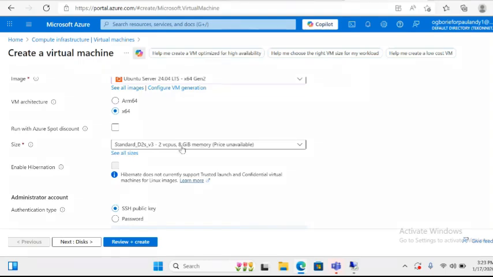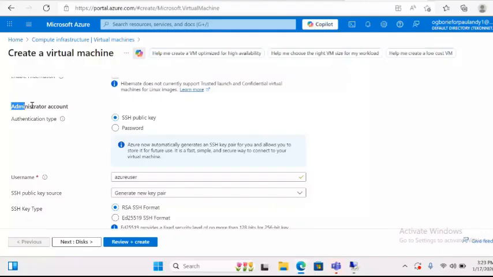Now, this is where it really matters. You see the administrator account; here you choose the authentication type. There are 2 ways you can authenticate to your Ubuntu virtual machine after creation. One is the SSH public key. With this SSH public key, you will not need a password to remote into it. What you'll need is that key. There are different methods to remote into them as well: there's what we call PuTTY and PuTTYgen, and there's the terminal that you can use. So eventually, maybe we'll end up creating 2, or probably switching this to password later on. From there, you just go ahead and choose a name, right?